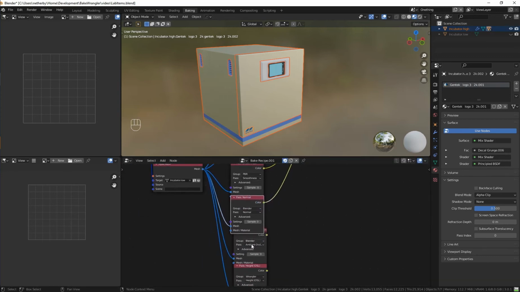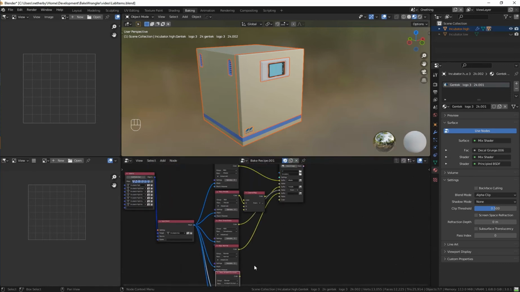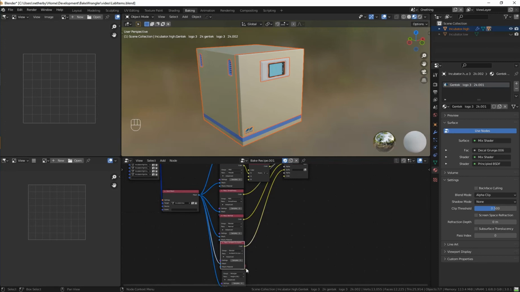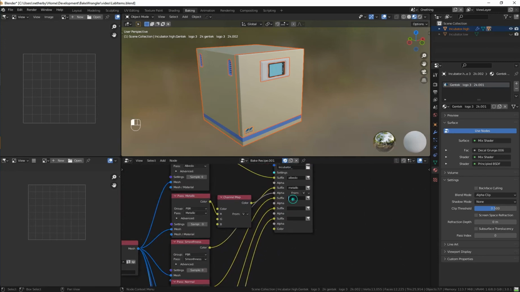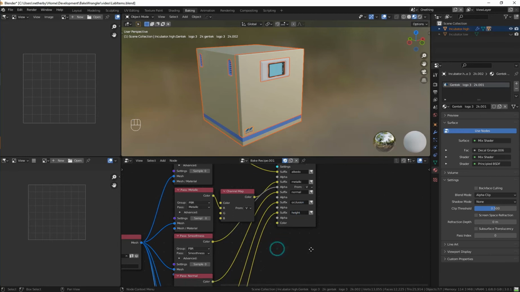Normal map, ambient occlusion, and the height. I'll just give them suffixes which are added onto the end of the name: normal, occlusion, and height.